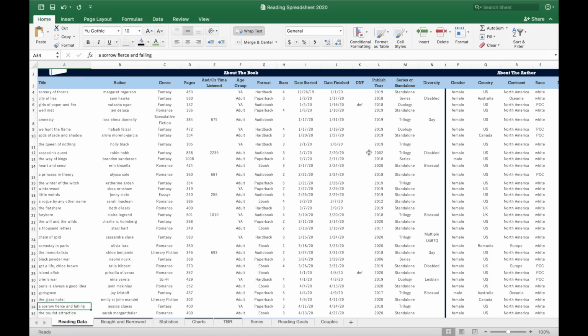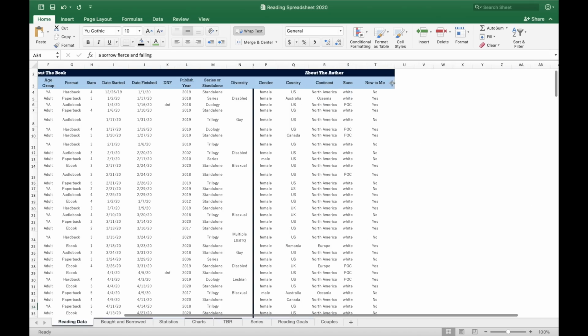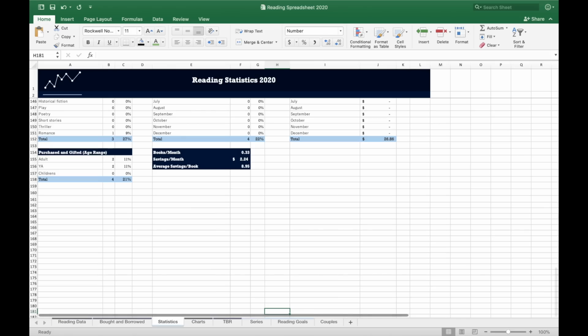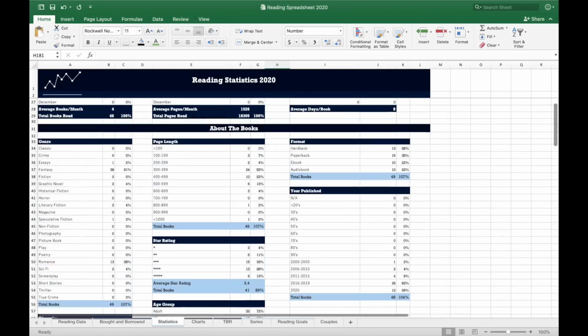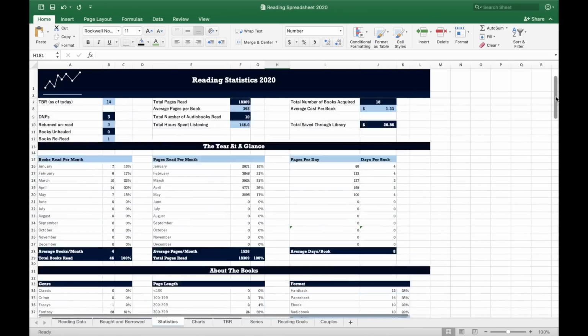I really enjoy it. Again, this wasn't anything like going over any questions or anything about it or how to do it, but this kind of shows what I like most about tracking my reading. So again, a lot of it is I really like the page numbers, hours listened, obviously star rating and stuff, but that is tracked on Goodreads, but I do like having it here because I feel like it's more accurate. And then the authors in particular, if they are new to me, I really like that stat for some reason. And then just all the stats on here really about page number, page length, genre, all that stuff that really helps me at the end of the year.